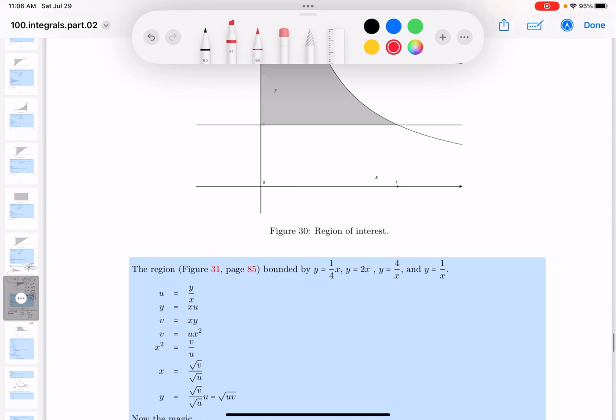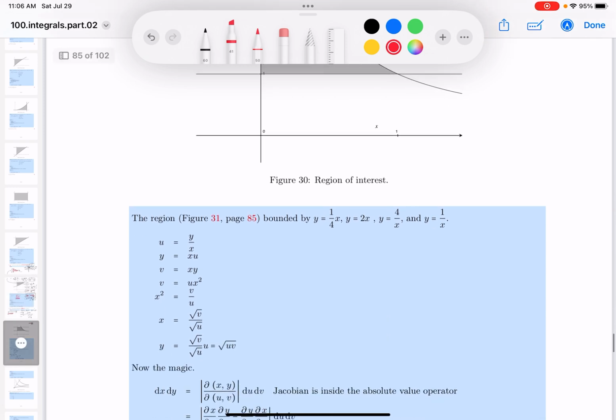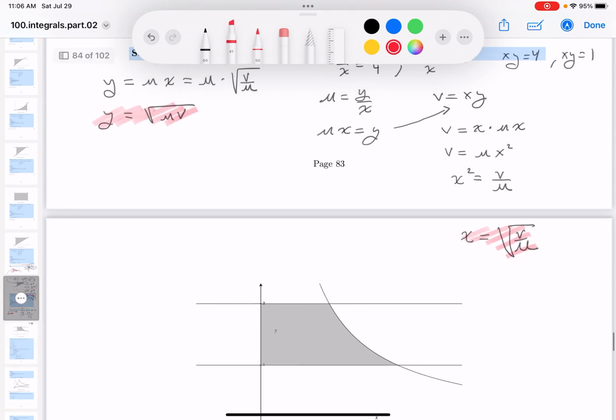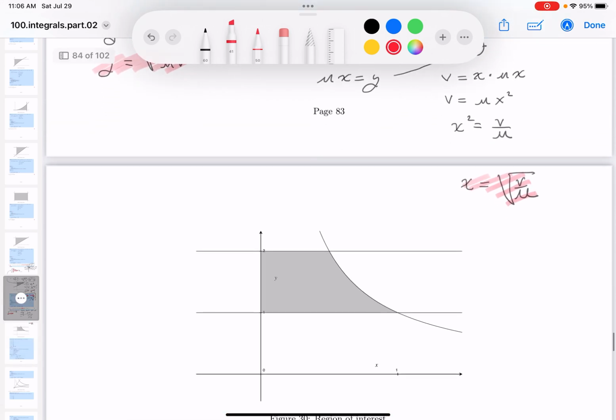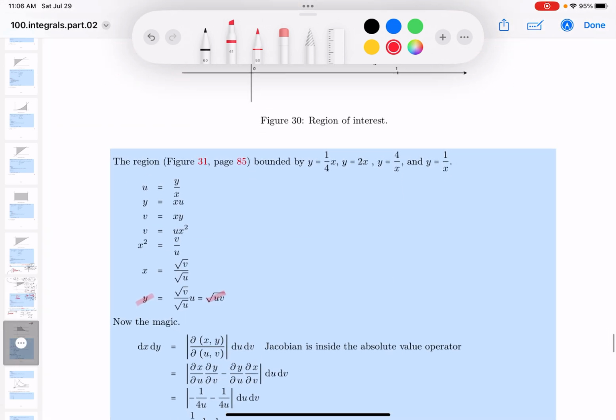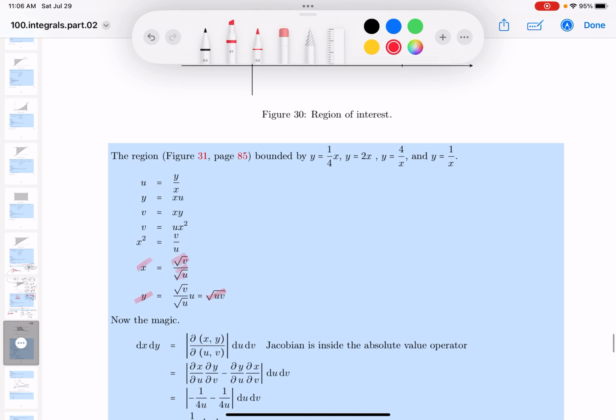All right, let's go back over it, make sure it's written down for you. So y was the root of uv. I got that part down. And the x was this thing over here. I did write that a little differently, but I wrote it down as v over u. All right. So let's go to this new thing, the Jacobian. The Jacobian is inside the absolute value. And what I got to do is compute it.